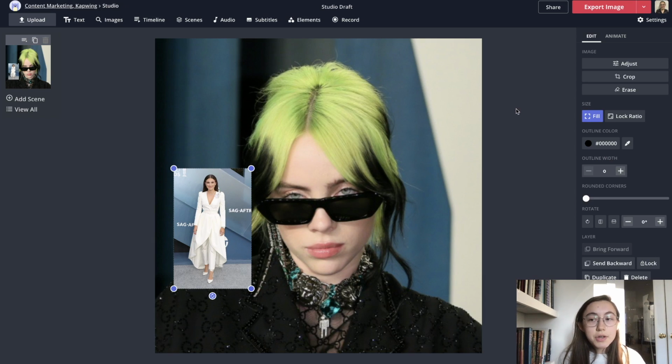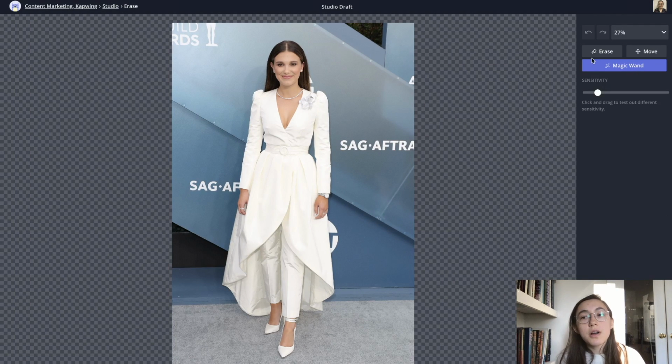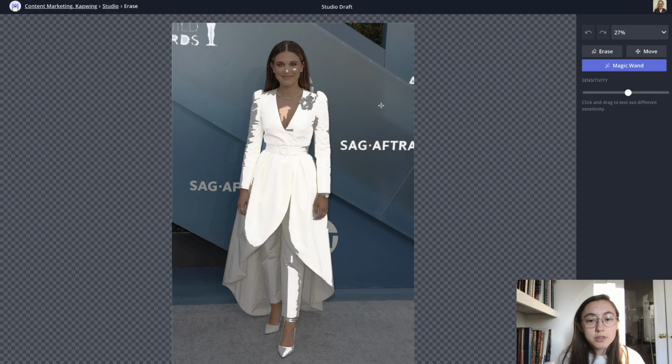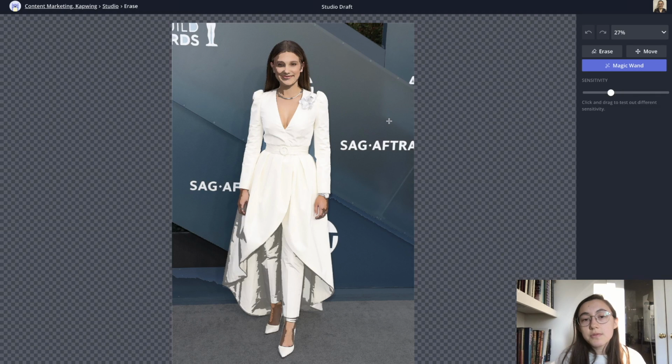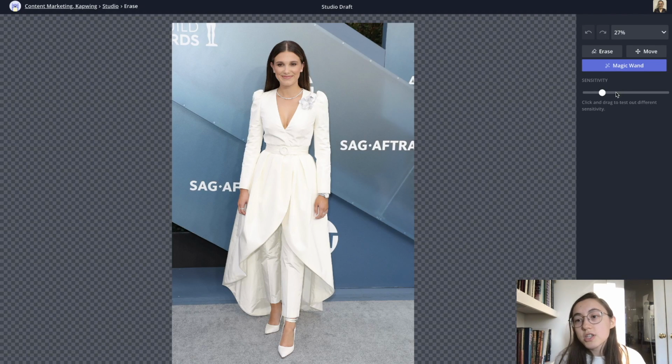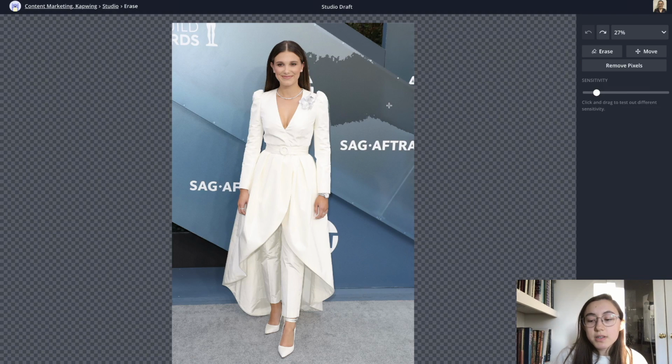Just click the photo and then on the side here, there should be an erase button. You can either use the magic wand or the erase tool to erase the background. So the magic wand erases more efficiently. You can basically click and drag to select different parts of the photo, and it selects areas that are similar to each other. And if you keep moving around, it'll select different combinations of the area. You can change the sensitivity here, and then once you want to delete, just hit delete.